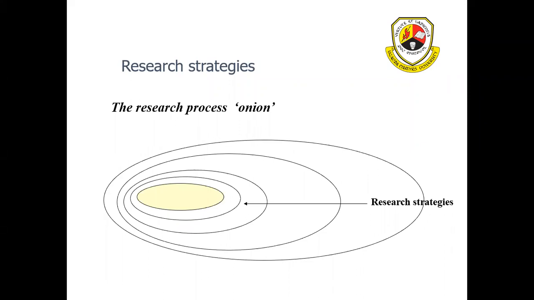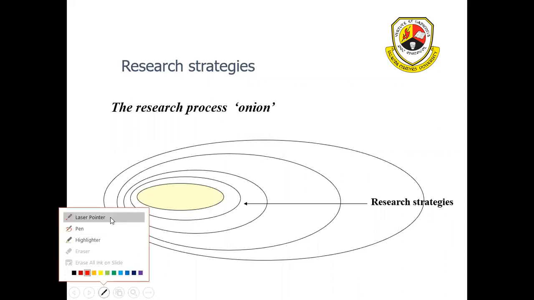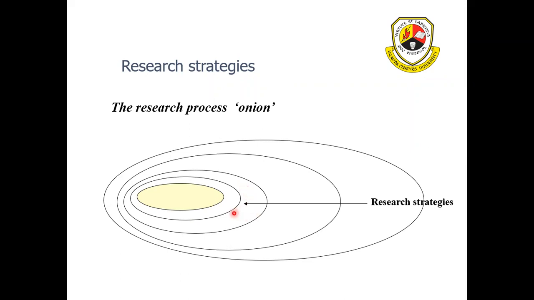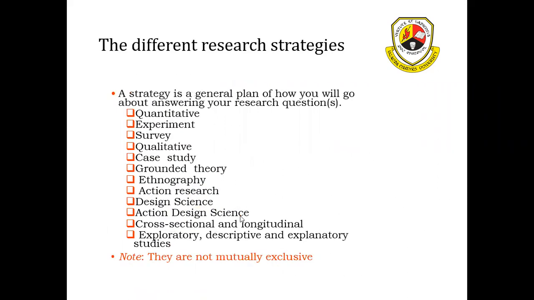within the research onion, we come to our third ring within the onion, the research strategies. We started with philosophies, research approaches. Now we're looking at the strategies. And the strategies primarily we are referring to the methods, what we refer to as the methods. Now, we have very many research methods. And again, the research method or methods you choose to use will depend on the research question you're trying to answer.